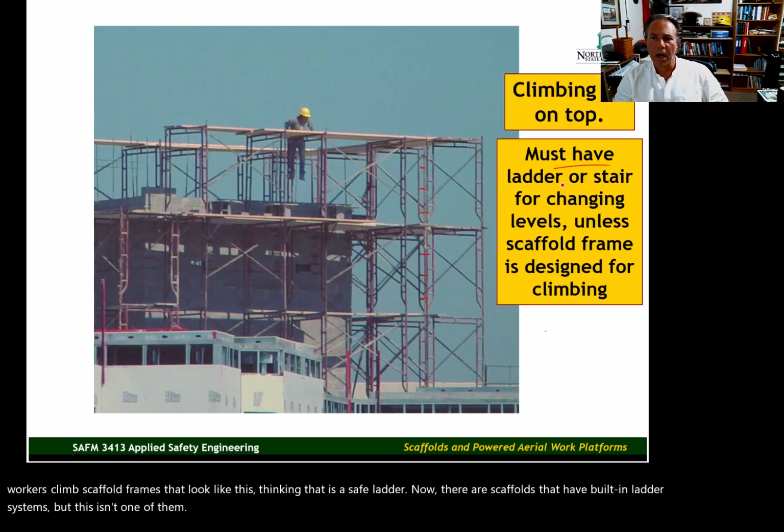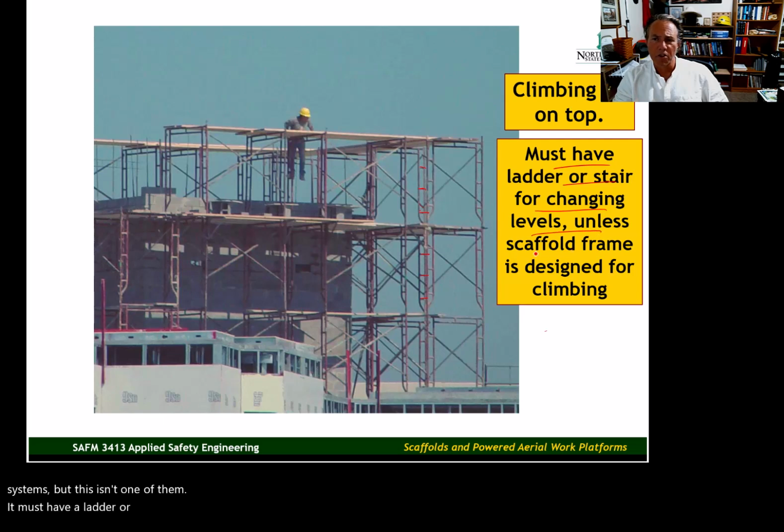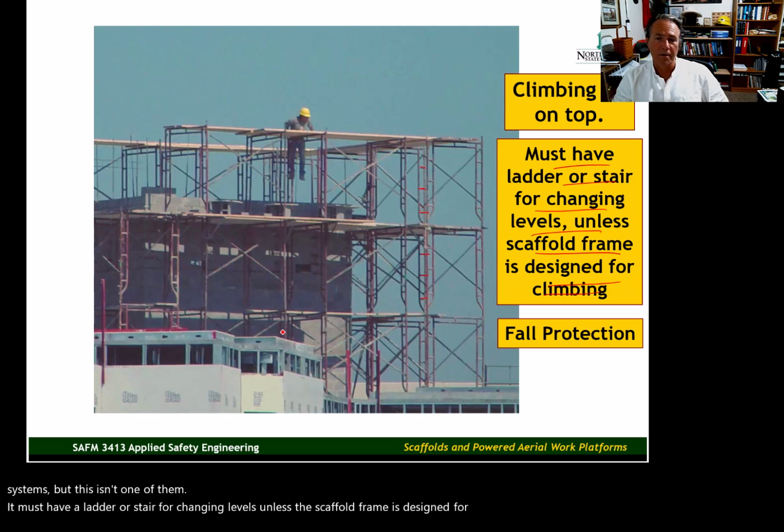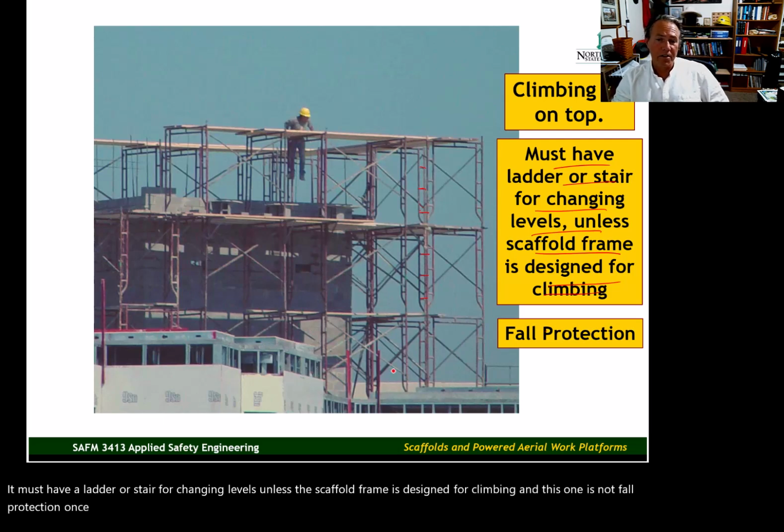Again, must have a ladder or stair for changing levels unless the scaffold frame is designed for climbing, and this one is not. Fall protection, once he gets up here, he's at least 15, 18 feet off the ground once he gets up there, and there's no handrail in place. He may be a lot higher.